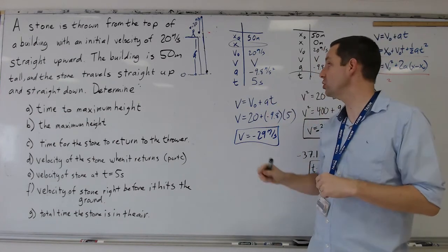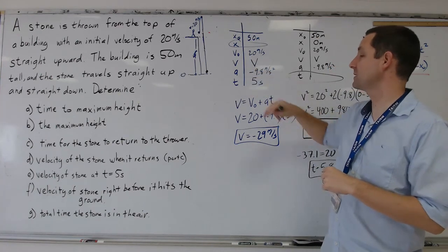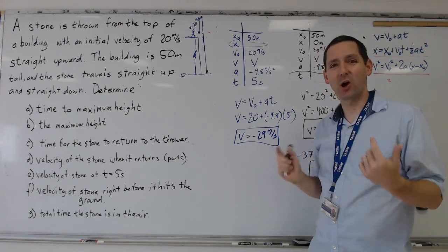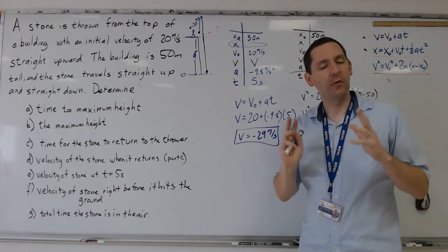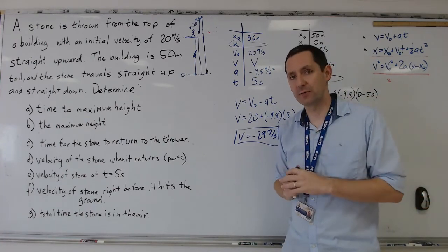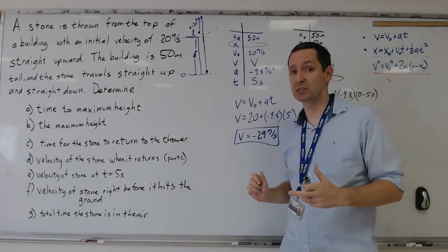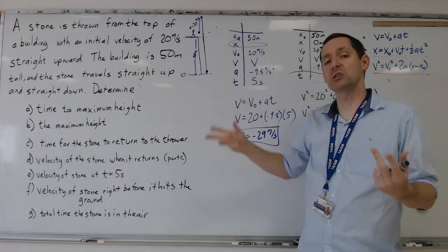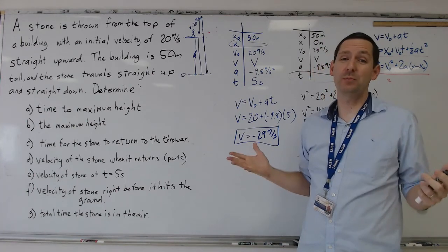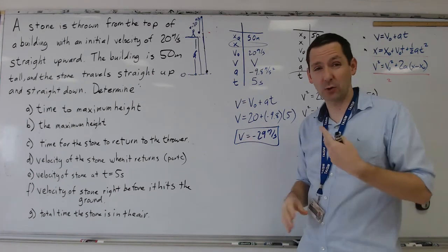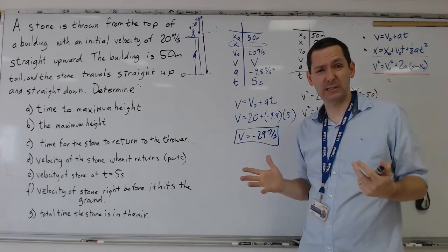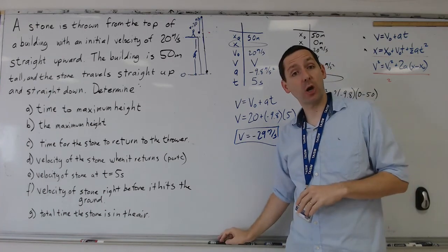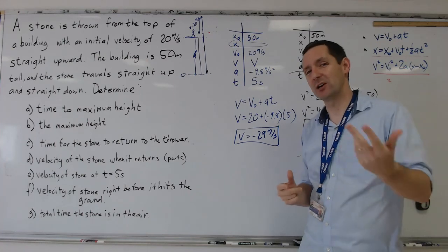As long as you make sure to include the right positives and negatives and put the right initial conditions in, it's all going to work out for you. Okay? So hopefully that was helpful. Hopefully you got through a bunch of different questions and looked at a bunch of different situations. Of course, you could choose different initial conditions for many of those, and then you would be able to use a different set of equations and different starting points. So that's completely fine. In fact, I encourage you to try that to see if there are other ways that are easier for you.